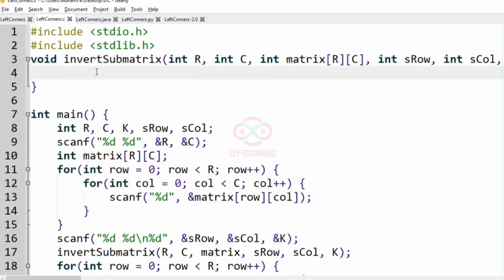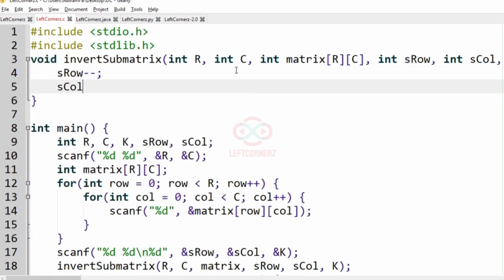First let us decrement S row and S col because the index starts from 0. So let us write S row minus minus and S col minus minus.